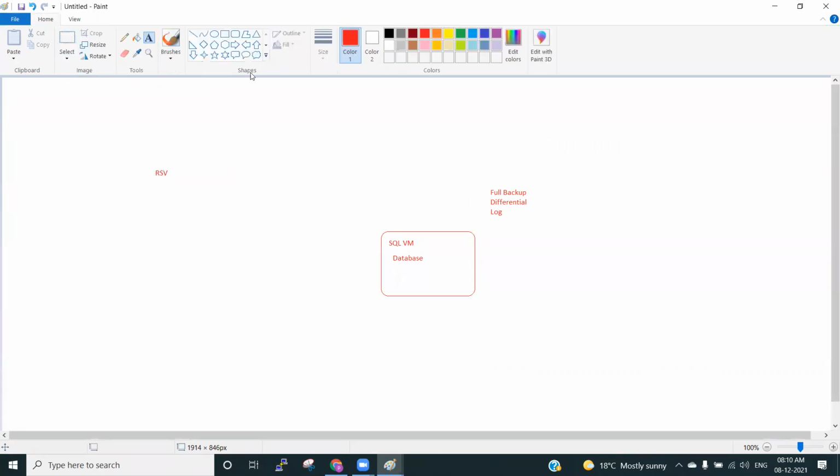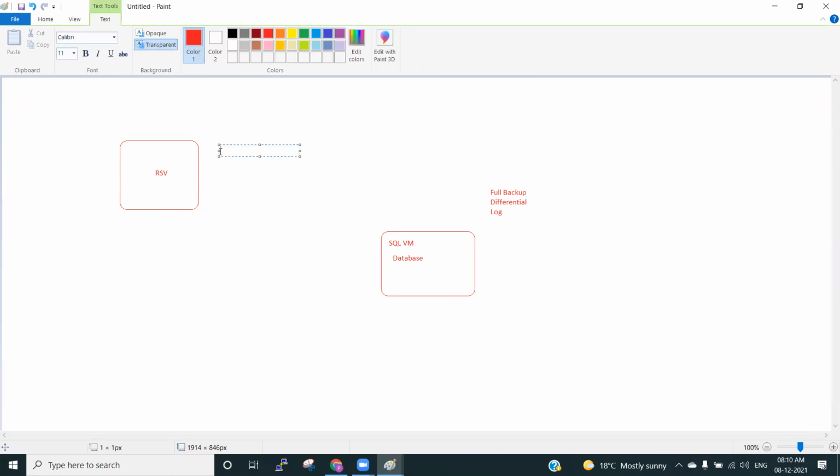vault. So let's say you created a Recovery Services vault. Now you want to back up these SQL databases, not the VM backup. We are talking about the database backups. There are different stages it goes through. First, when you decide to back up these databases, it discovers the server, the SQL VM. Once it discovers the SQL VMs, it's going to discover the databases.